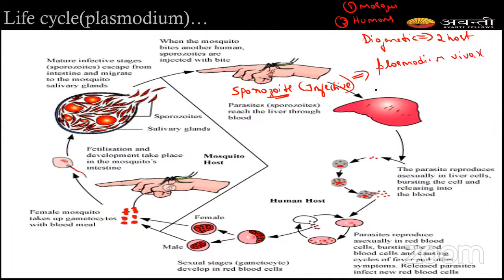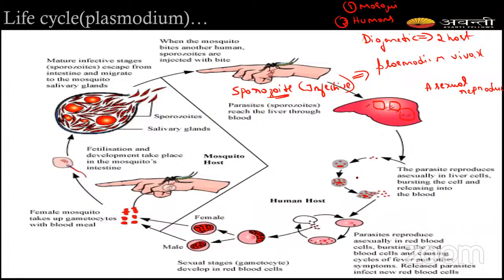Okay, see here what will happen now. So it was released, this sporozoite inside the blood, right? Inside the blood, it will go, and through the blood, it reaches the liver. What will happen in the liver? This sporozoite starts replication, that we will call asexual reproduction. Asexual reproduction starts in the liver cells. You can take this as a liver cell. It starts reproducing, multiplying in number in the liver cells.